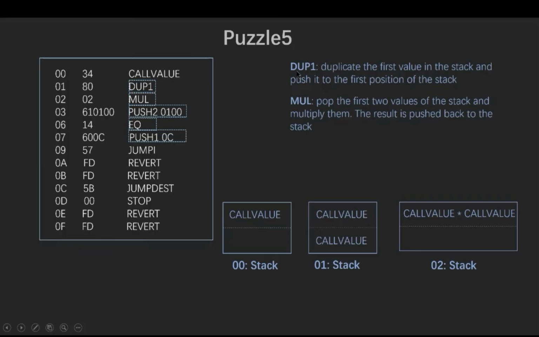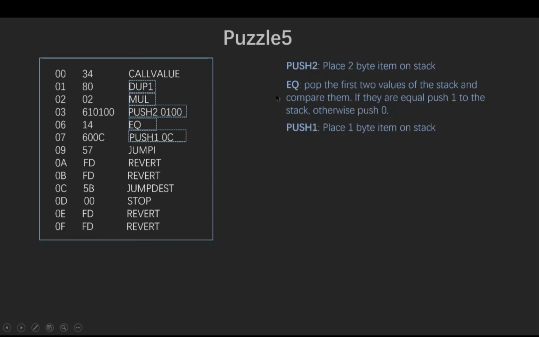Let's go with puzzle 5. We have several instructions new to us. The first is the duplicate. You duplicate the first value and push it to the first position. And then is the multiply. You do the multiply operation. The push 2 will place a 2 byte item on the stack, and the equal will pop 2 values from the stack and compare them.